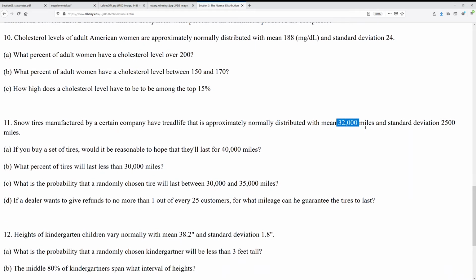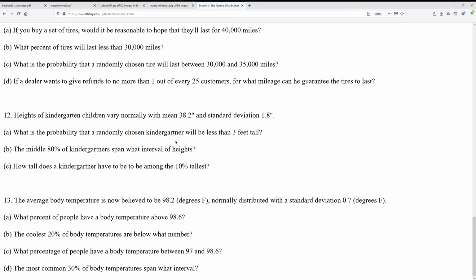Snow tire tread lives. Even if you were doing it to the nearest mile, that's still a lot of numbers, right? The tire that lasts the shortest number of miles, the tire that lasts the longest number of miles, even if you had to round it to the nearest mile, that's still a whole lot of numbers that it could be, right? And of course, you could peg it better than the nearest mile. I mean, you could literally peg it to one roll of the tire itself, one diameter, 2-3 feet. So that's a whole lot of possible tire tread lives. It's close enough to a continuous random variable, and so on and so on.